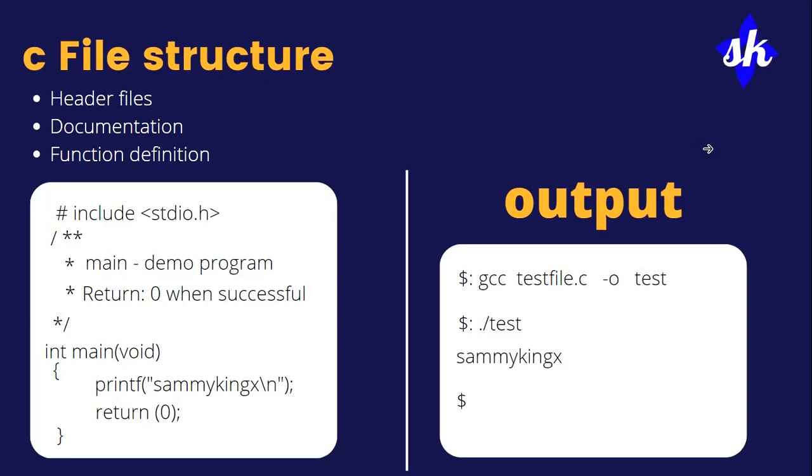Now the last part here is your function definition, what you are actually going to do. You can see the very first function I have here was the int main, and the void there is basically saying my main function is not accepting any argument. I can actually change this function to be void main void, meaning I'm not returning any value, and also not accepting any argument.